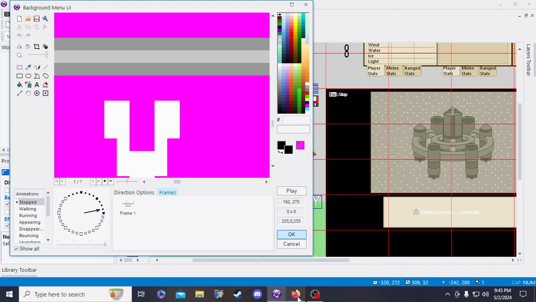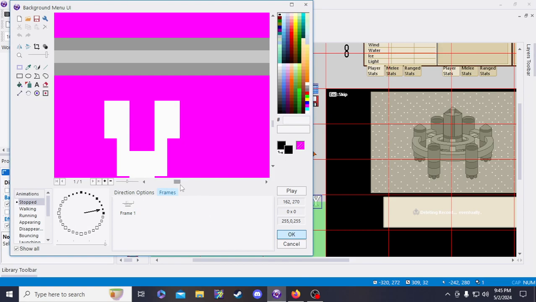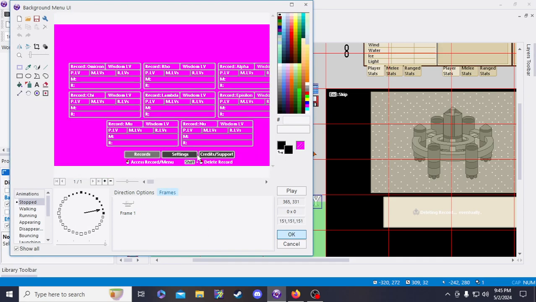Let's do 1, 2, 6, 5. And these values I'm entering are our offsets. All we need now is the x coordinate for player level 8, because they'll have the same y coordinate as player level 7.